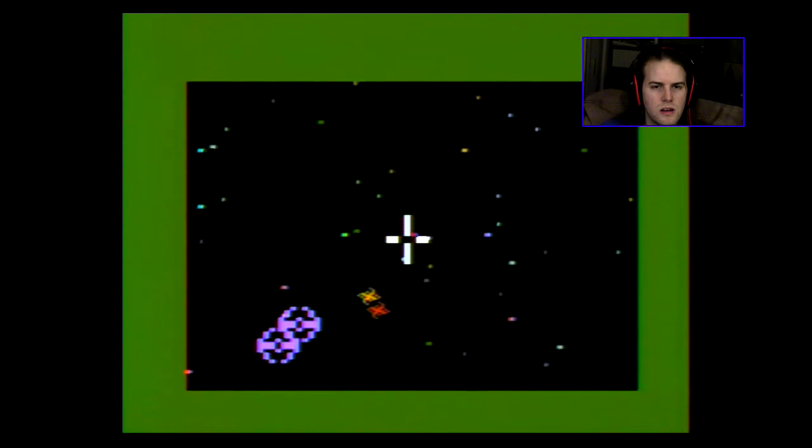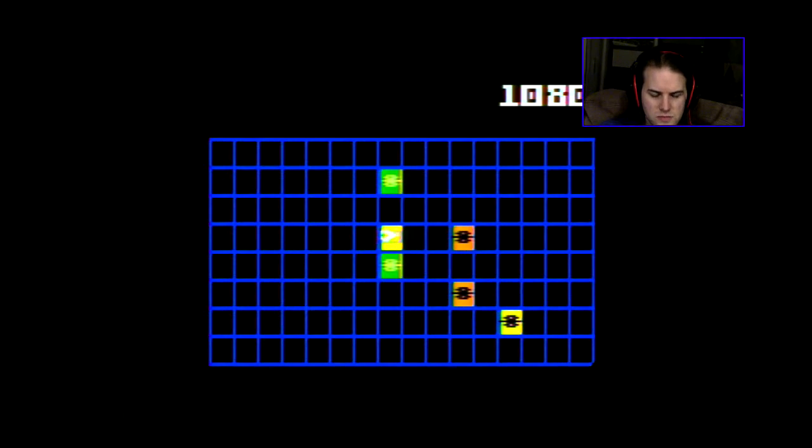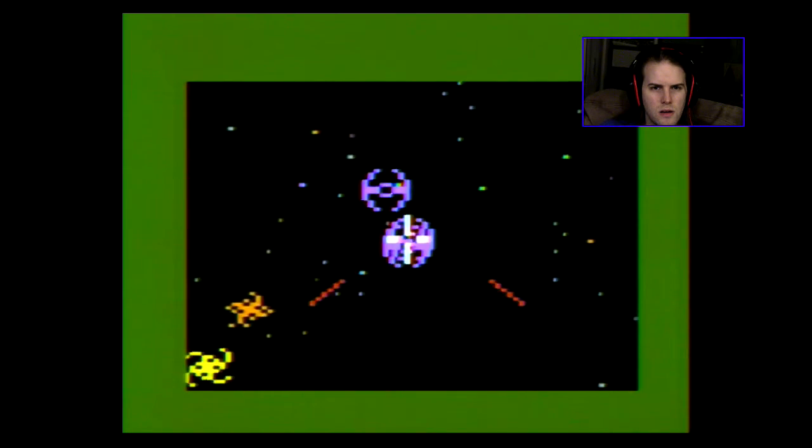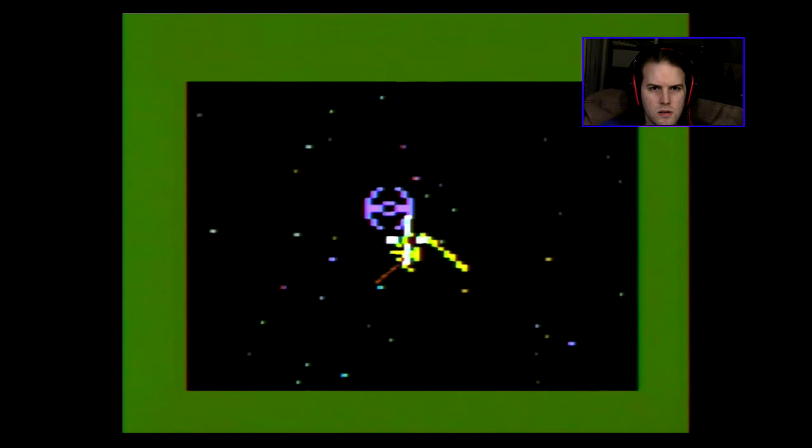Impulse drive 1/3 down. Impulse drive 2/3 down. I wonder if... Battle computer off. Energy level 6,984. Battle computer off. Battle computer on.